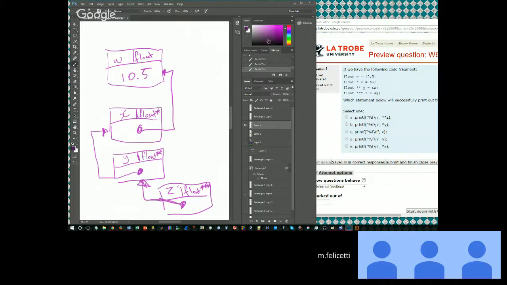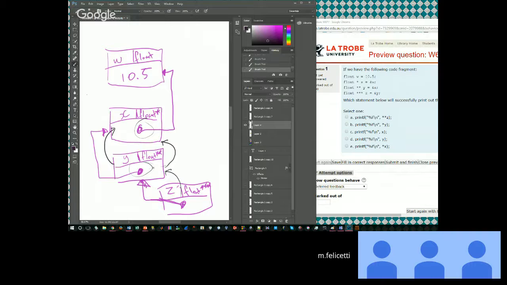All right. So now let's have a look at what each one of these would print. So the first one we have here is %f\n star star z. So if we're at z and we go one star down, we get to here. If we go another star down, we get to here. So that's not going to work because it'll print out an address. If we go star y, it's going to go one place back. If we go x, it's going to print out this. Conveniently the very last one that we go through is the correct one. They're randomized, the order. So I didn't choose that.